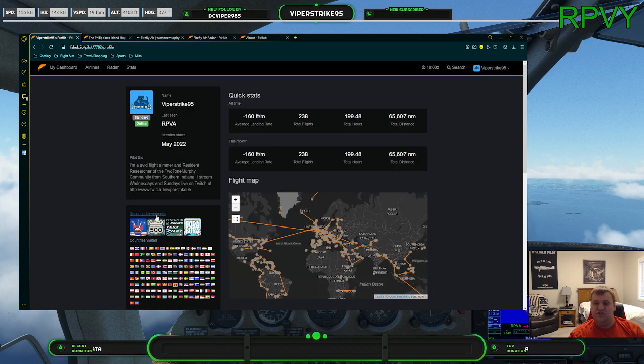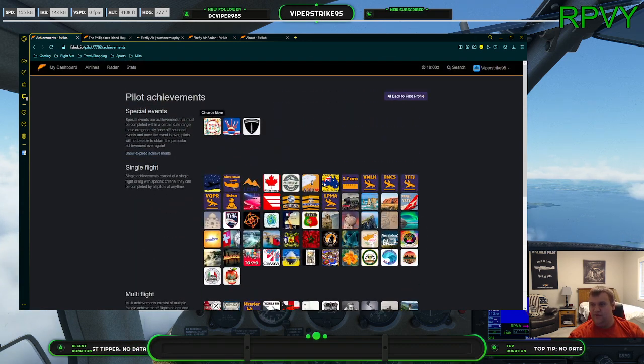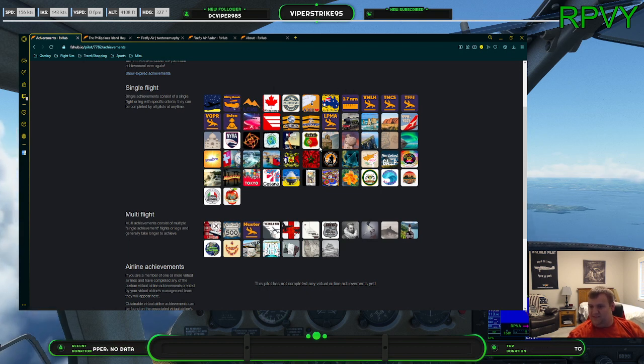There's also achievements you can do, and there's certain challenges to get these achievements. For example, there are special event achievements, which is limited time stuff. You can do single flight achievements. For example, let's pick an achievement. I know I completed all these achievements. Let's go with a pretty fun one, actually. Let's see, oh, this one would be good.